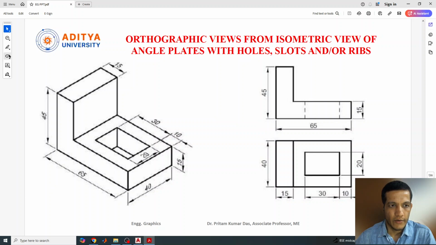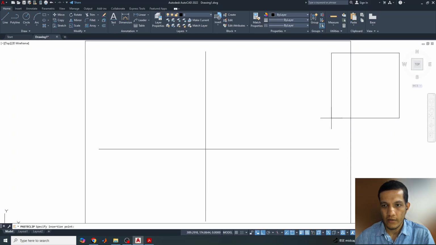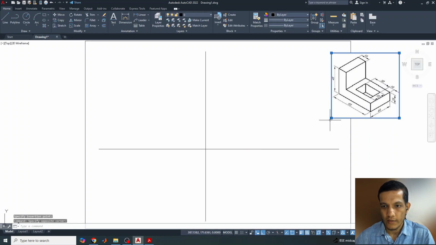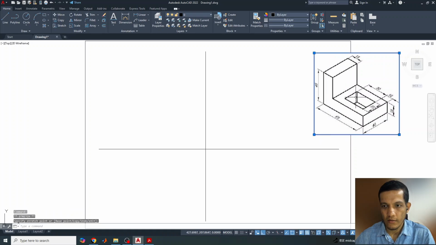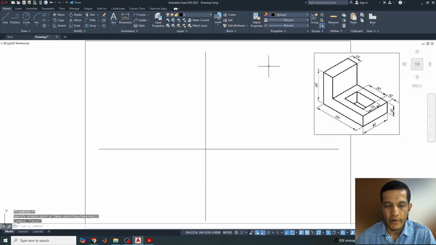front view side. Okay, let's assume the arrow mark is given on this side. That means this is the front view. So your right side view needs to be projected on the left side, and that side view needs to be drawn here. And I'll just keep the main isometric diagram here, so that we can get the dimensions from this, and we can draw the front view, top view and side view from that.